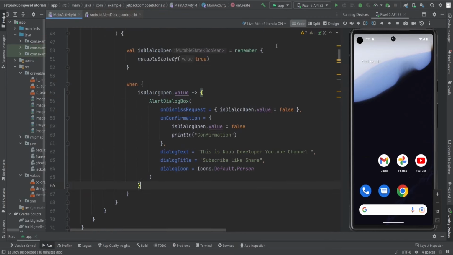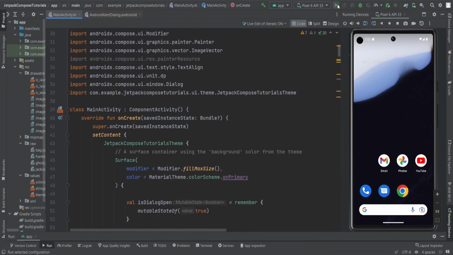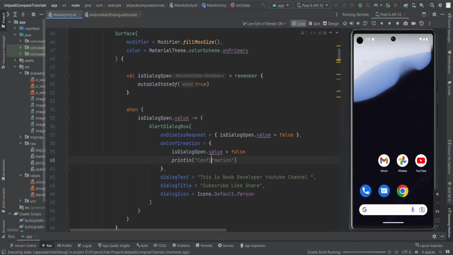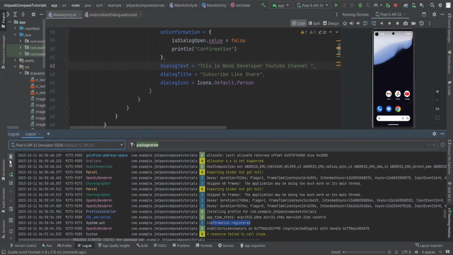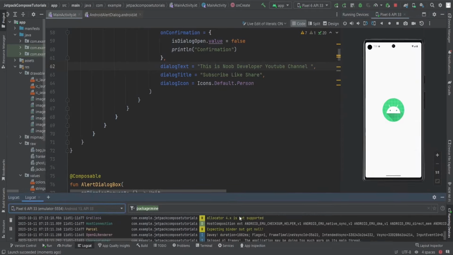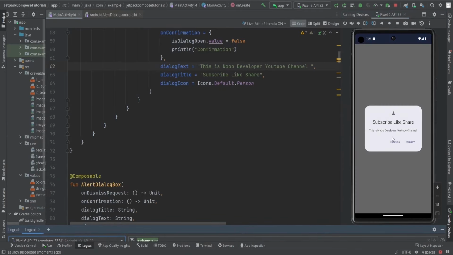Now let me run the app and see how it's gonna work and what it's gonna show us. And let's have the logcat window, close everything. Now you can see this is our alert dialog box, subscribe, like, share, and this is the header image actually. This is Noob Developer YouTube channel, this is the dismiss button, this is the confirm button.